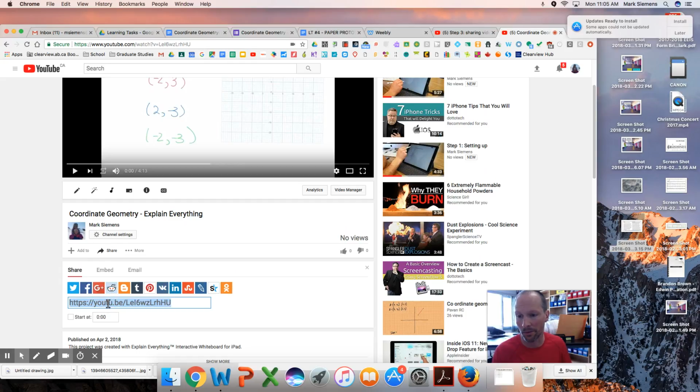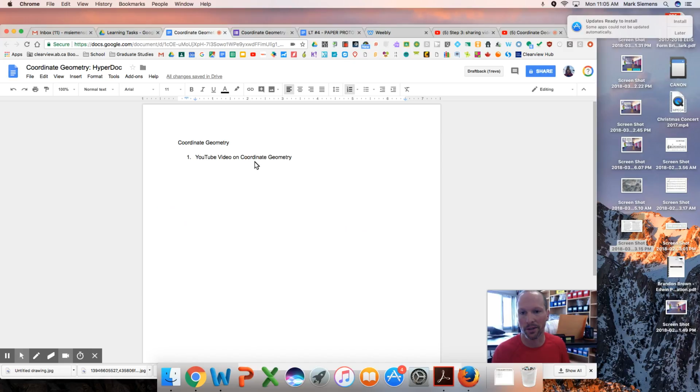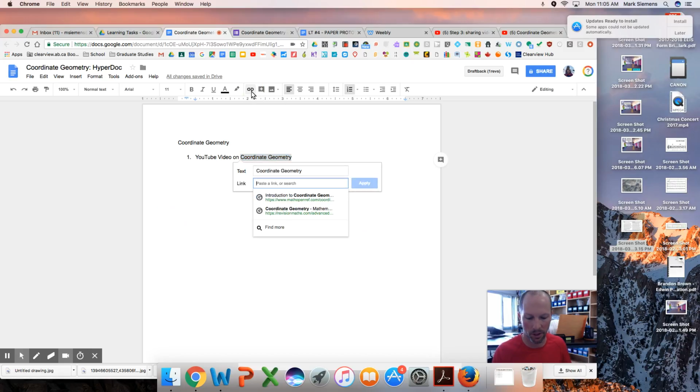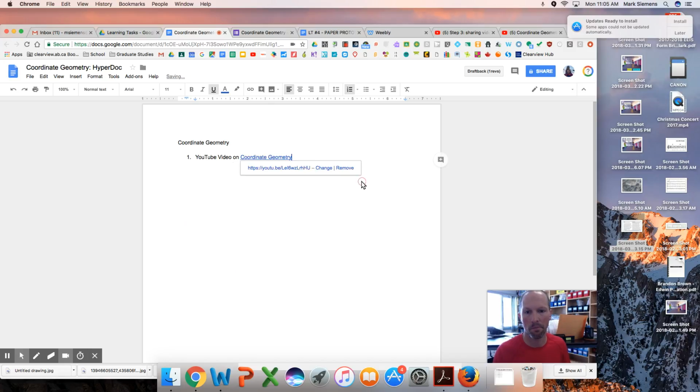I'm going to grab the link here, Control C, and then I'm going to go back to this, and I'm just going to highlight that, and I'm going to hit the link button up here and put in that link. And now students, when I share them this document, know exactly where they need to go to access that video for coordinate geometry.